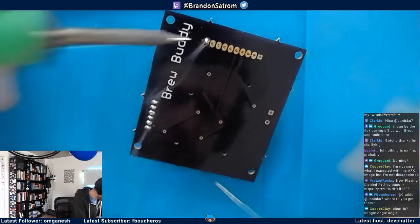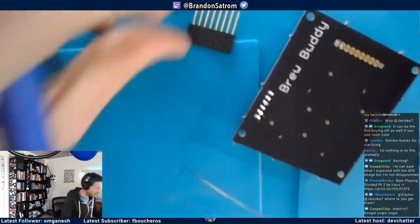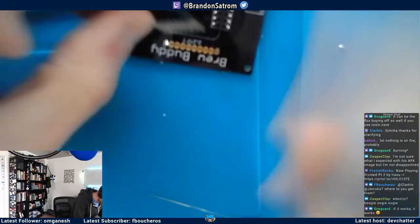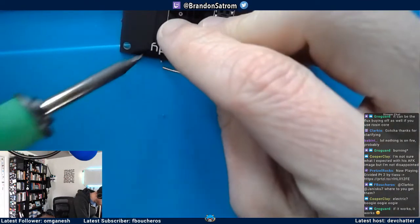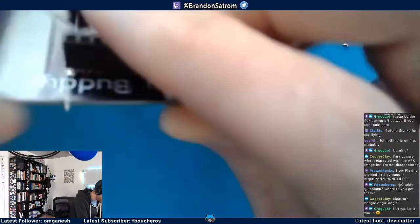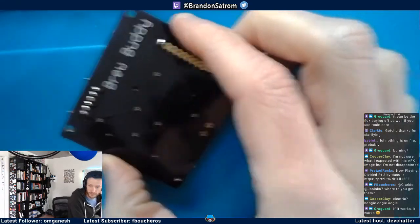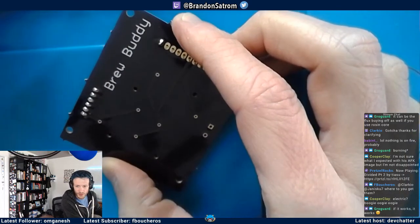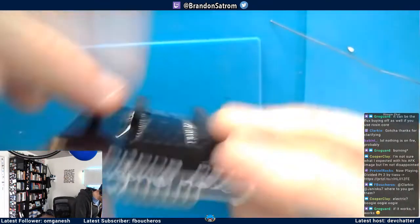Come on. Ah! So I said that soldering has forced me to learn to be patient. No, it hasn't. Not really. That's fine. I fixed it. Just pulled the header out early. Okay. If it works, that's right.